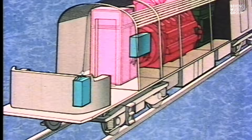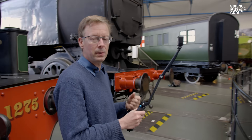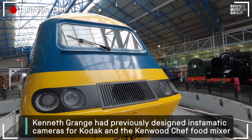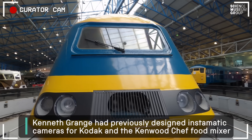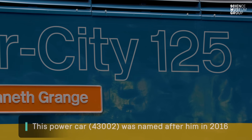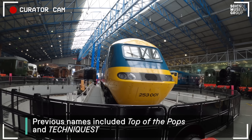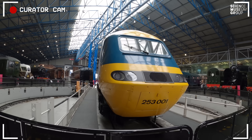British Rail engaged a design consultant company employing Kenneth Grange. Kenneth Grange was an industrial designer, and his company were engaged to look at how this train was going to look — the livery of it. Kenneth Grange couldn't resist thinking, well, how am I actually going to help make this thing go faster rather than just the look of it? And he came up with this wedge-shaped front end, which was so different to what had been before.